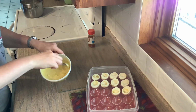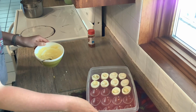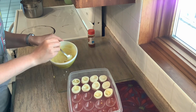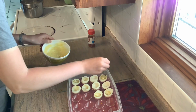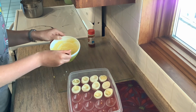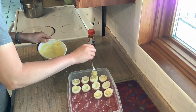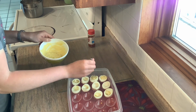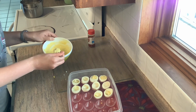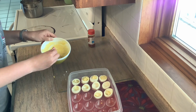So once you got your filling made, all we really need to do is go ahead and fill the eggs back in. And you can get fancy and put it in like a Ziploc bag and cut the corner off so that you squeeze it out. You know, that's how the fancy restaurants do it. Kind of like when you put frosting on a cake.